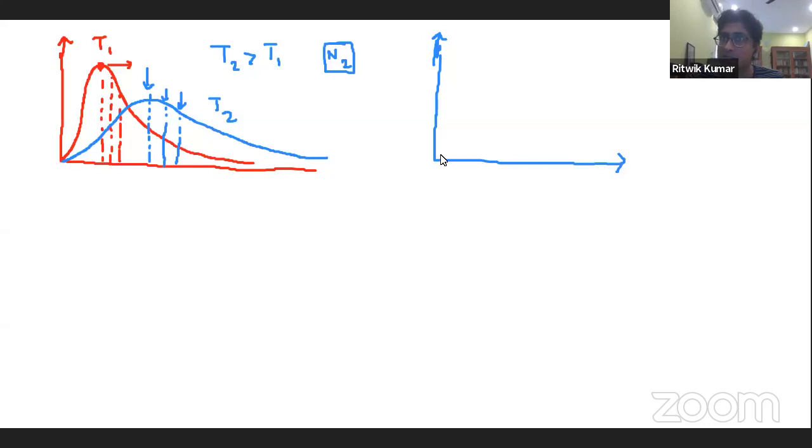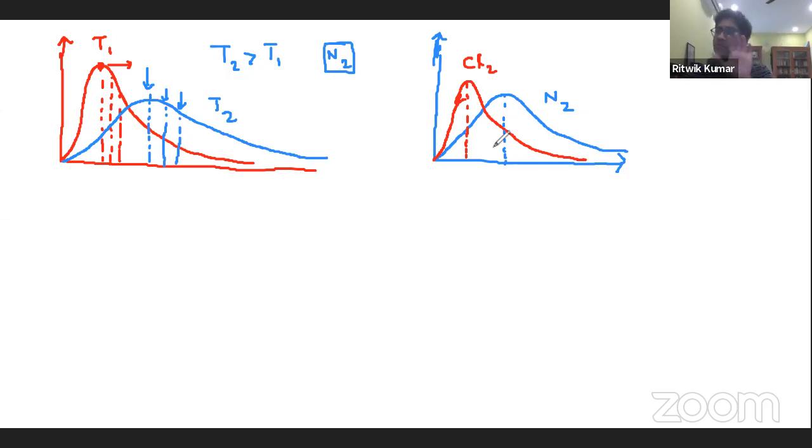If it moves slower, for example, let's say this is our nitrogen curve, and we're taking the same number of molecules in nitrogen and chlorine. So chlorine will have smaller speeds associated with it. Its most probable speed, average speed, and RMS speed will be lower than nitrogen, because it is much more massive, so it has lower speeds. But we're taking the same number of particles in both cases, so the areas under their respective curves will be equal. My graph doesn't seem to look equal, but they're supposed to be equal. Is it clear?